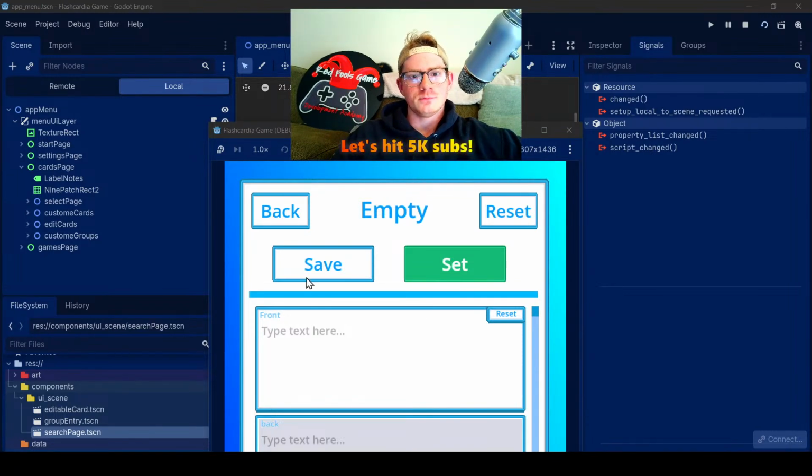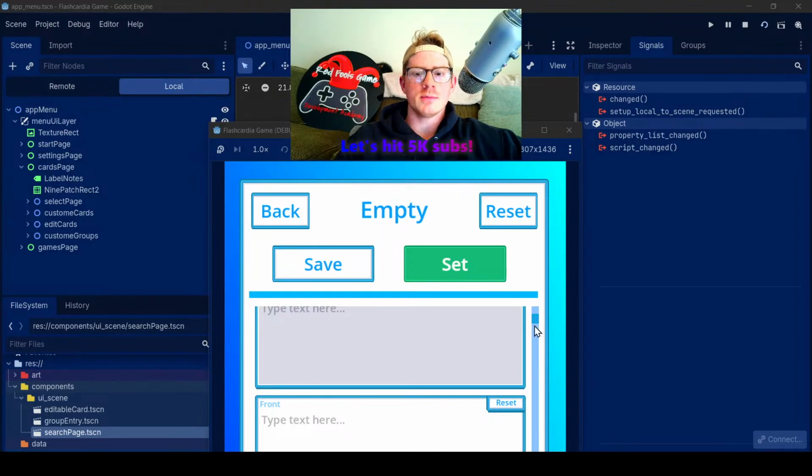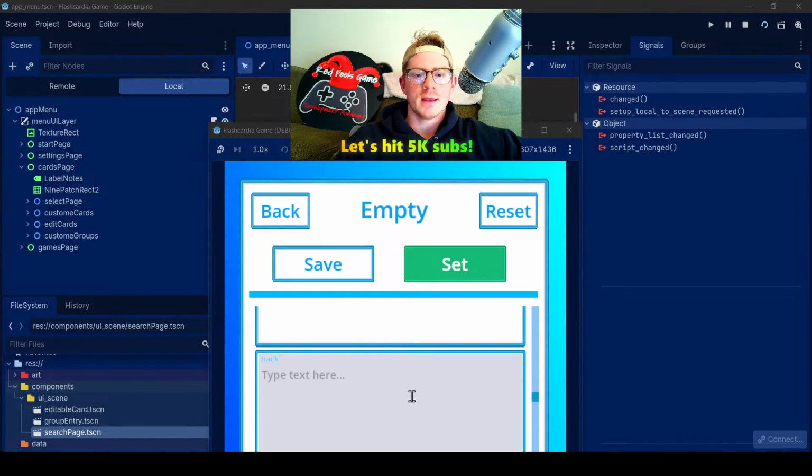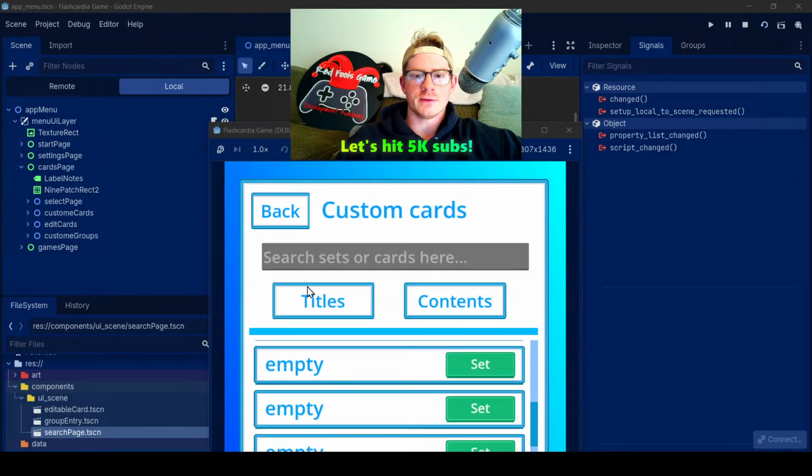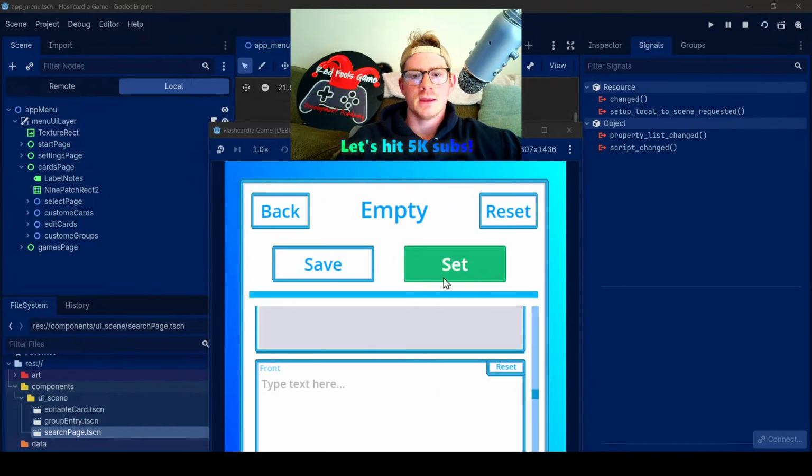Alright. What we could do, I just don't know. We either... but then my worry is that someone's gonna go through here like, oh, I made like 50 cards. I save it, but then they forgot to set it. You know what I mean? I just think there's too many buttons here. I think if I add 3 buttons on the bottom, that's kind of a lot. Or maybe I'm overthinking this. 3 buttons is not that much.